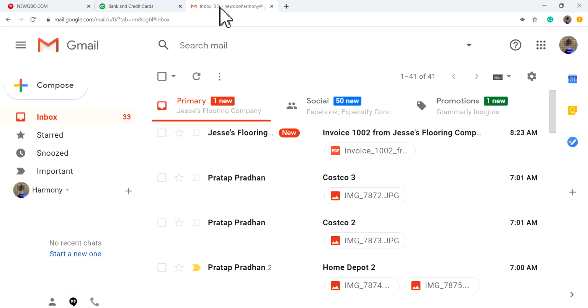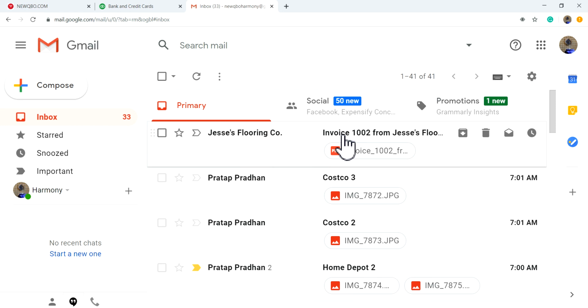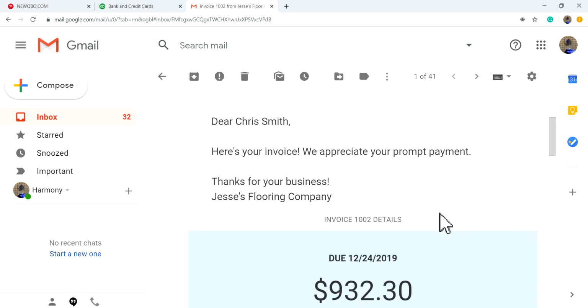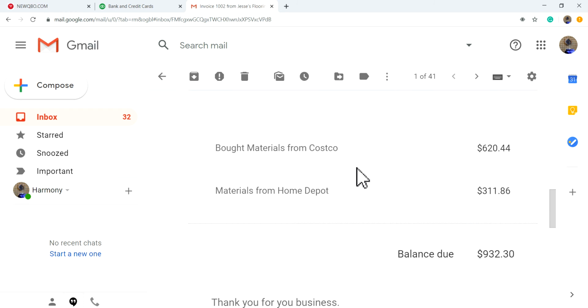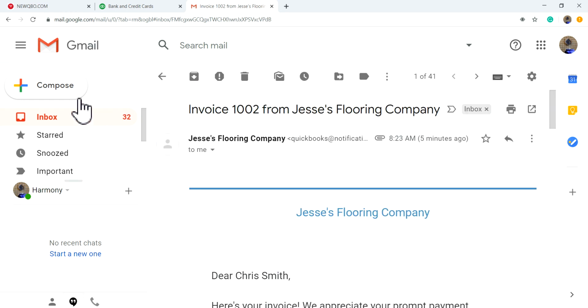So for example, okay, so this is the invoice. I sent it to myself, and the invoice looks like this. This is how the customer will see it. See materials. This is for the materials only. Okay.